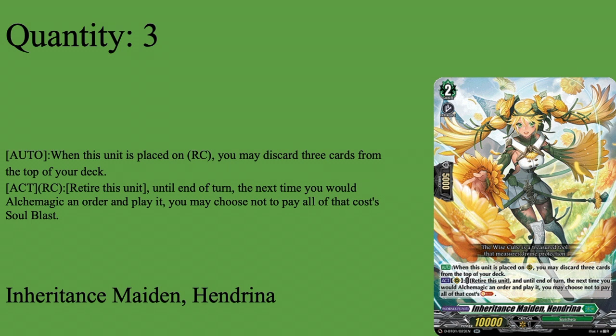So if you have faith that it will work, then do it as much as physically possible, even if it makes no sense. If you're at 4 deck cards, do it. I mean, that might not be a good idea, but still. And then act rear, retire this unit until end of turn. The next time you would Alchemagic in order and play it, you may choose not to pay all of its Soul Blast cost.